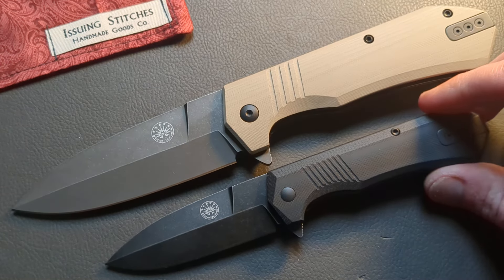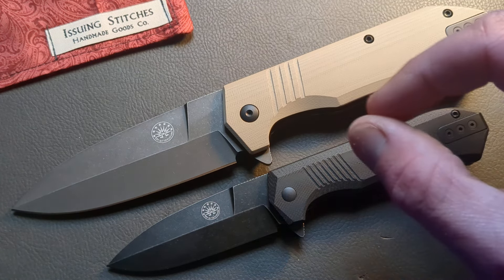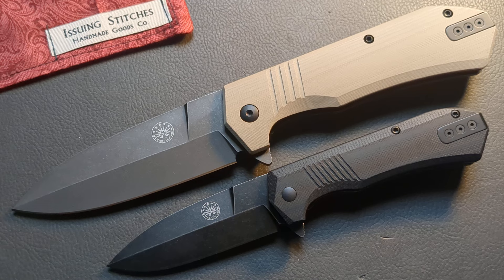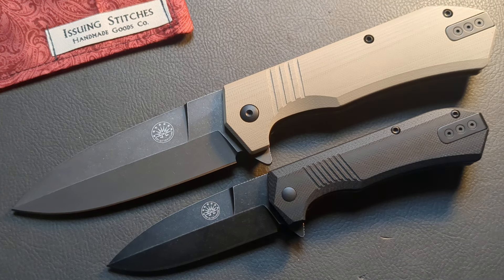This is a company that I truly slept on for the last couple of years and I will not be doing that anymore — as a matter of fact, I will be shouting Off-Grid Knives' name off the rooftops for the foreseeable future. If you're wanting a useful utilitarian style of knife, they have something for everyone — different blade shapes, different sizes, fixed blades, assisted — they have something for everyone. If you're looking for a utilitarian, use-it type of folding knife, that's what they make. They make function, not fidgety toys. They make utilitarian functional knives over there and they do a fantastic job.